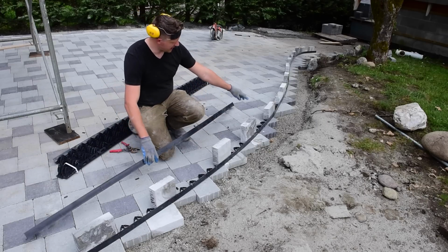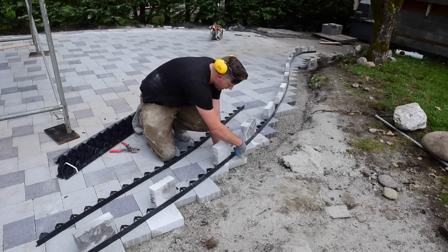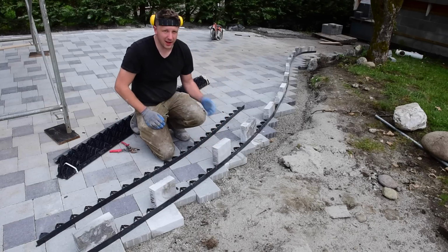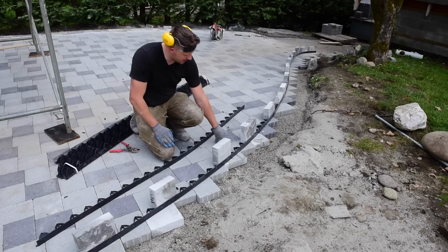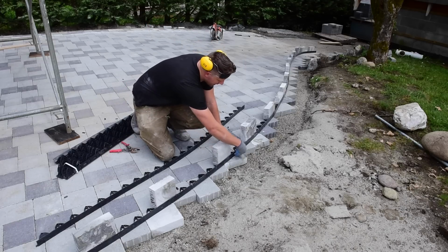And then you've got gaps right here. And when we pull that away, you can see there's little pebbles right there that get into your joints. That'll just destroy your pattern. You want to keep everything super tight. So you just keep laying your bricks one at a time, right? As you go, just hit it in, drop it down. That way you don't get any pebbles in your joints and cracks.